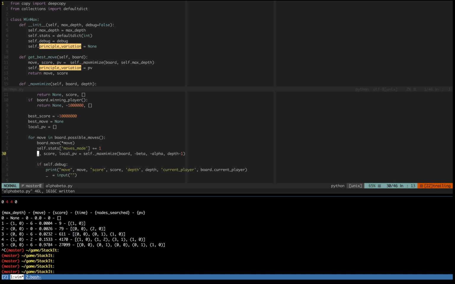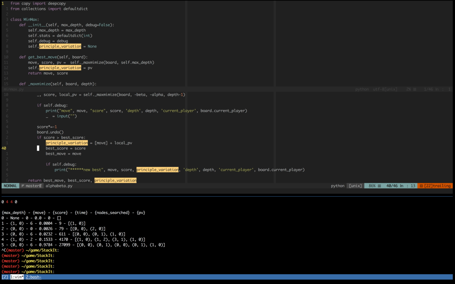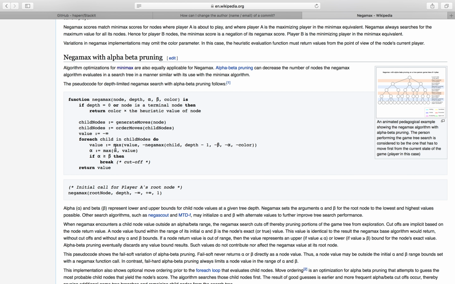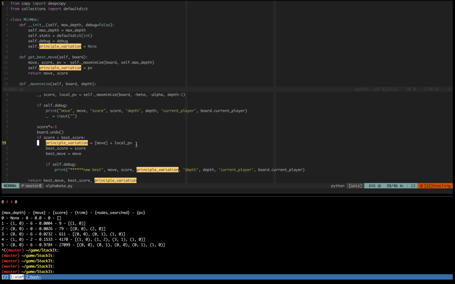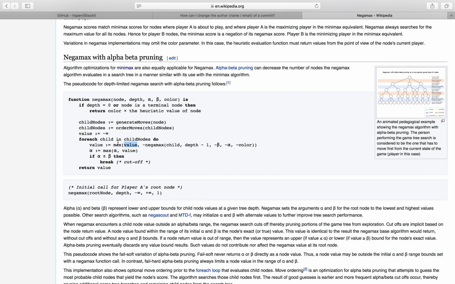And then here, if the score is the bigger score out of both of them, okay, and then alpha is the bigger one, either alpha or the value, and if alpha is bigger than beta, the score, then we can cut off.